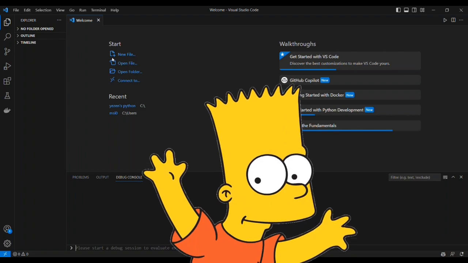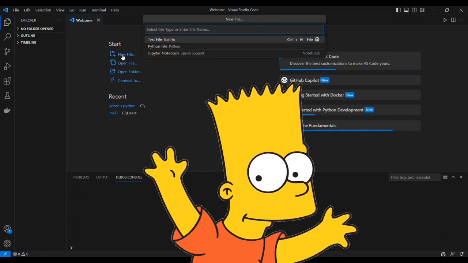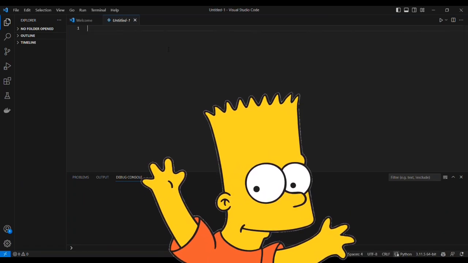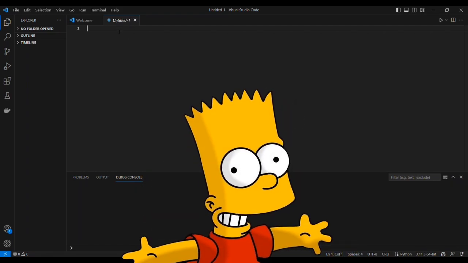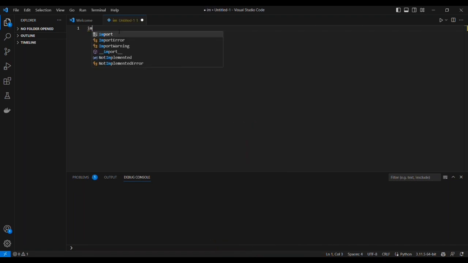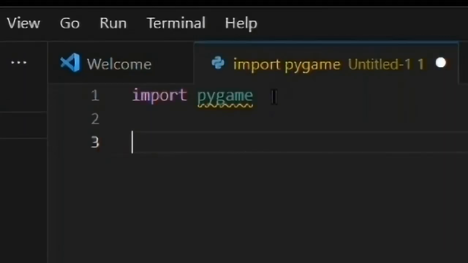Today we are going to learn how to make a window in pygame, so in the next video I will teach you how to make a character move and how to make the ground and sky. But first you need to import pygame, because we don't want to make a game using VS Code's terminal. So this just imports pygame so the app you are using will know you are coding in the pygame language, because there is a big difference between Python language and pygame language.